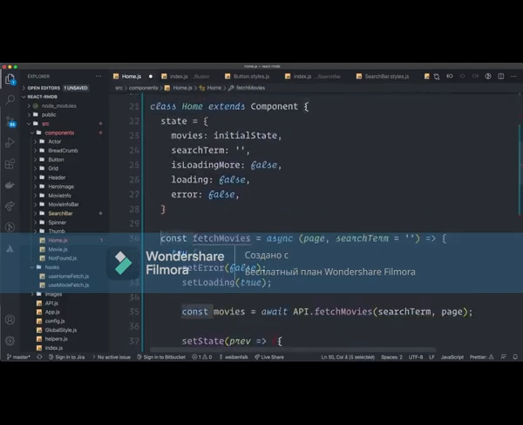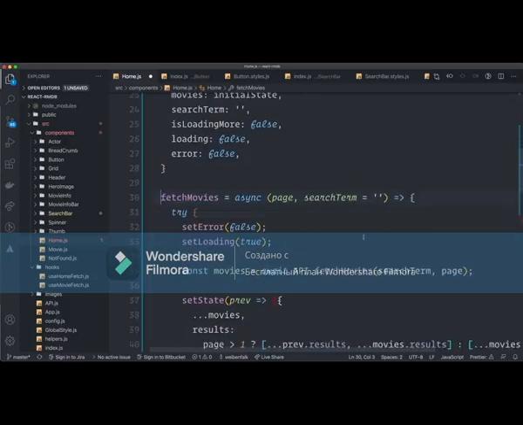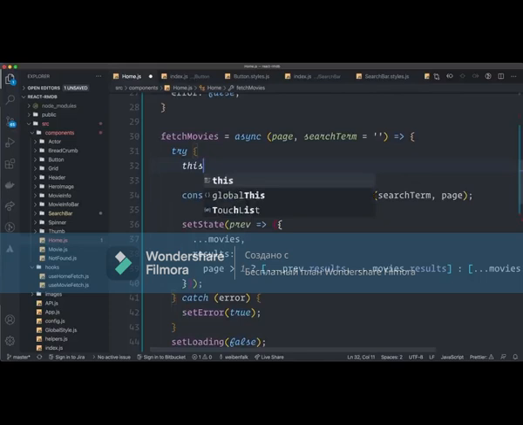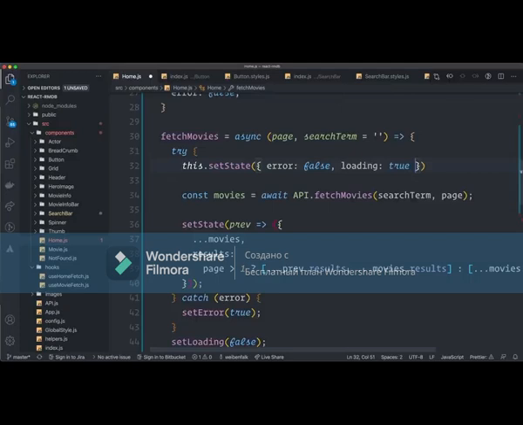We have to remove const. fetchMovies, it's the same here. Here we have to do something else because we don't have this state as separate states now. So we remove these ones and use this.setState. We have our object. We set the error to false and we set loading to true like this.